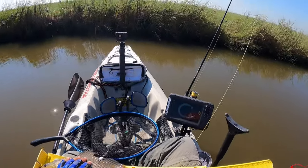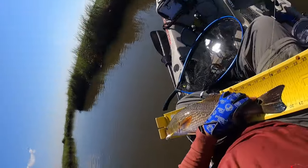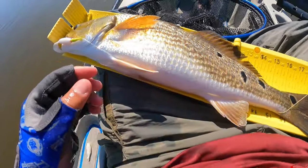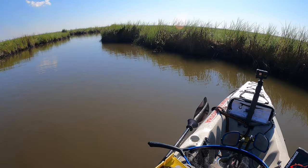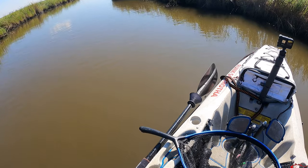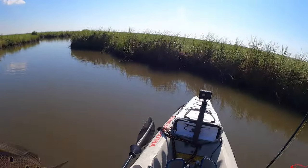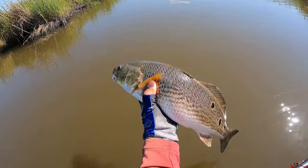Let's get him measured, get him on this board. Look at that. Nose on the board, pinch his tail, and he is barely touching 20. So he's a slot. He wouldn't be a slot on ice though. That little bit of tail will come up and he'll lose maybe a little under a quarter of an inch, but may not even lose that much. But he's a pretty little guy, and he's gonna go on and live. I'm gonna let him go. Yeah, he's a cute little guy. We'll let him swim on.